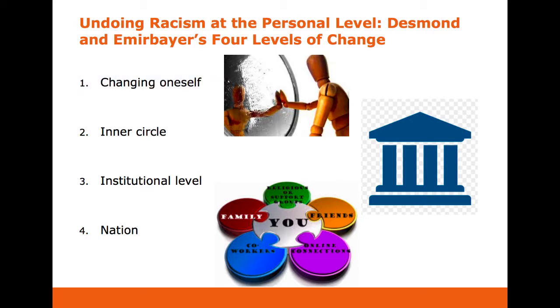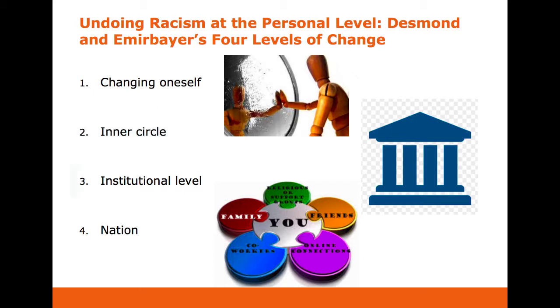The second level of change is our inner circle. What does one do when one encounters a racist remark? Nod in agreement, ignore it, raise issues of discomfort, or challenge the person on their remarks? Part of undoing racism is holding others accountable and starting the dialogue about the remarks and exposing them as unacceptable. Raising the issues encourages others to self-reflect.